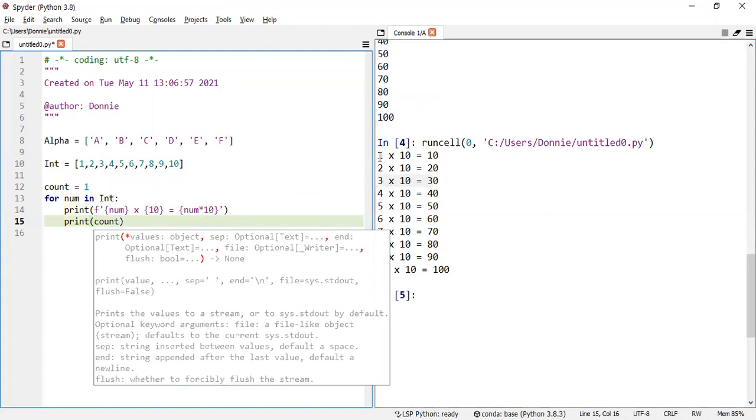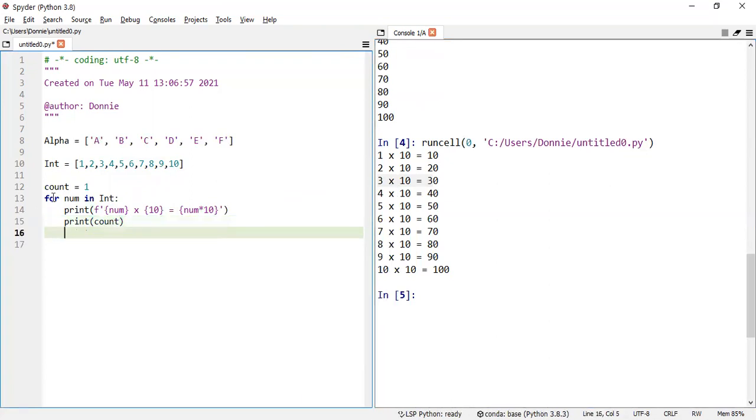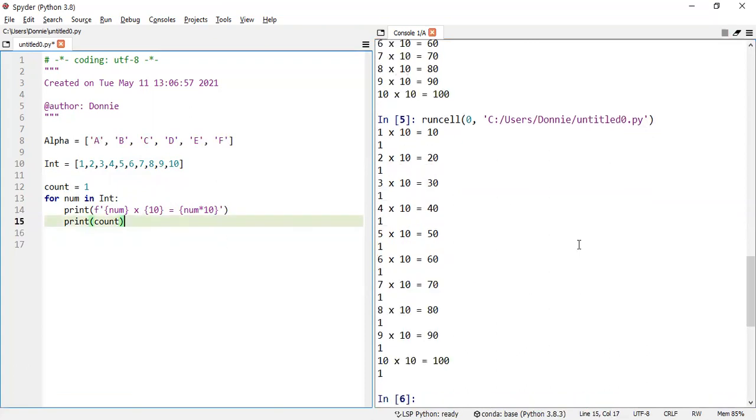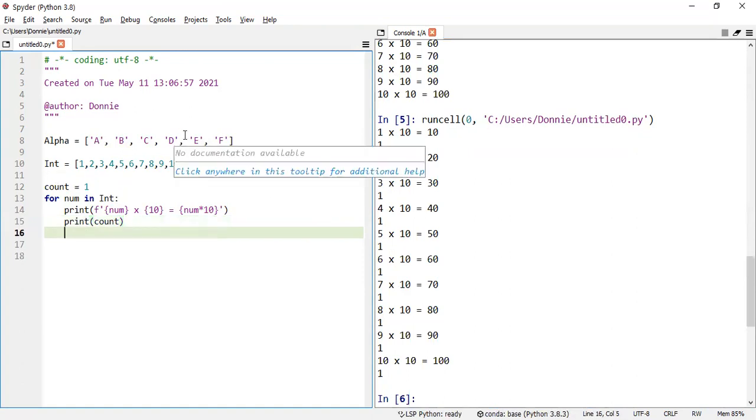So I will be printing this and then print that is 1. Do this, print that is 2. Do this, then print 3. But if I leave it that way, it will always print 1, 1, 1, 1, 1 throughout. Let's see that. So you can see what is happening here is we have 1 times 10 equals 10, 1. So this is the count. Count is 1. Count will always be 1. But we need to do something to increase that count every time we do a loop.